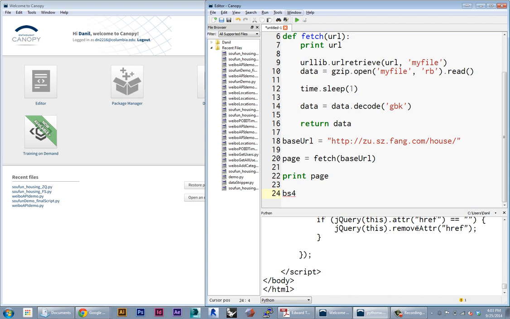Right? So one thing you can do is import BS4. But there's actually a subset of functions in BS4 which are actually called BeautifulSoup, and we're going to use those mostly. So libraries come in basically chunks of functions. We can import the whole library, or we can import selectively from the library by using the from syntax. So we're saying from this library, BS4, import BeautifulSoup.